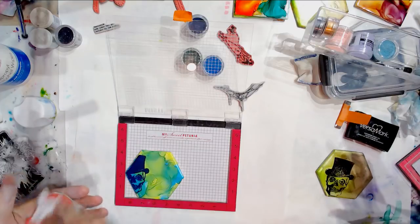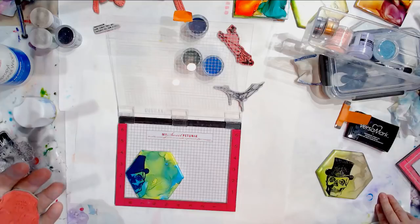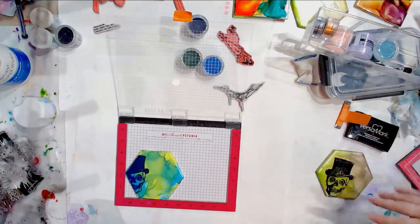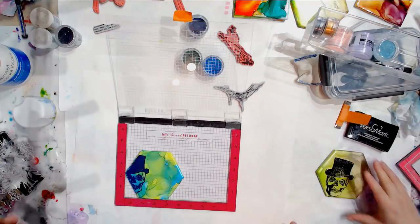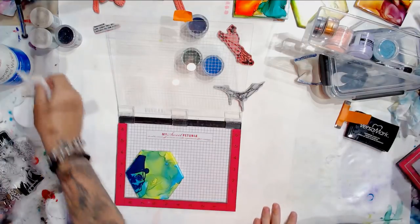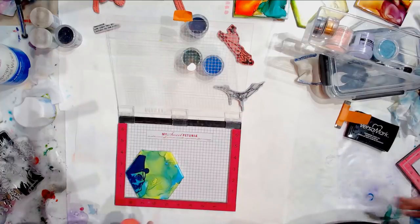Now, just FYI, if you ever invest in stamps, alcohol on a stamp is no bueno. So never show that on your video, because if somebody sees it, they're going to say so in your comments. They make a cleaner for it, but the alcohol eats away at the rubber over time, probably.